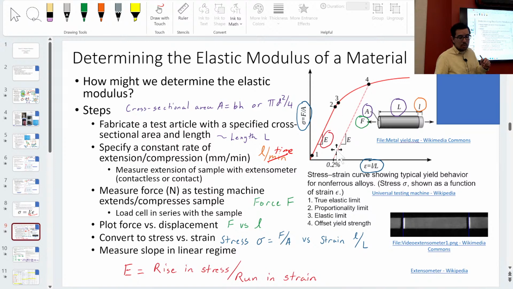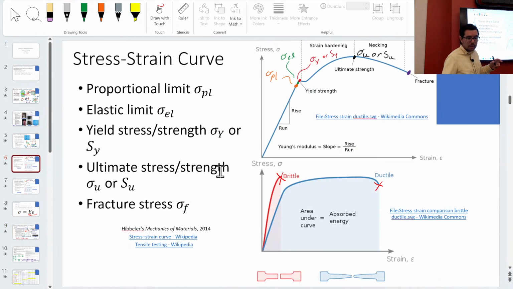So don't worry about the 0.2% here. Just think about, I'm strain hardening, and then I come down here. I've introduced dislocations. The material may not look very different, but there is actually going to be some amount of permanent strain. It's plastically deformed. So I wouldn't say that the cross section has changed a whole lot at this point, because that's what happens in necking, where the slope goes down.